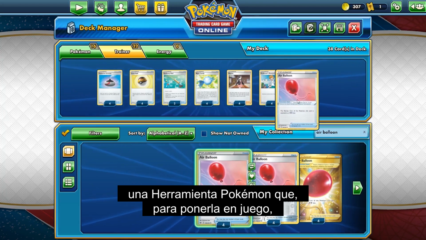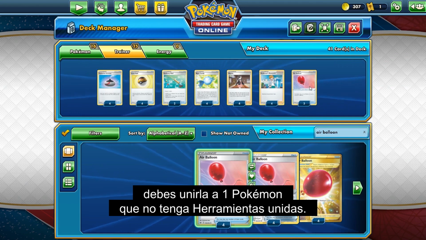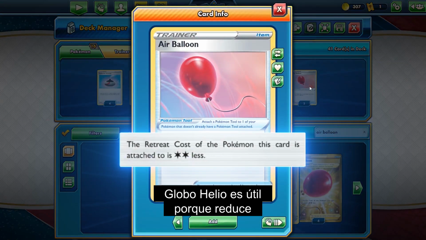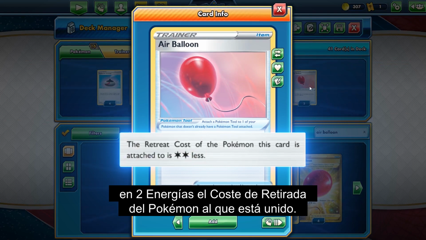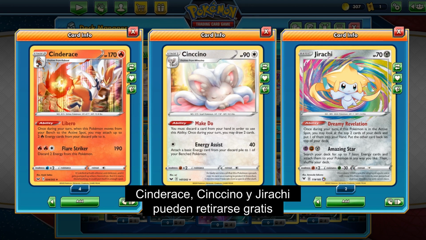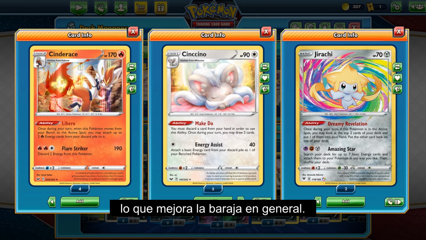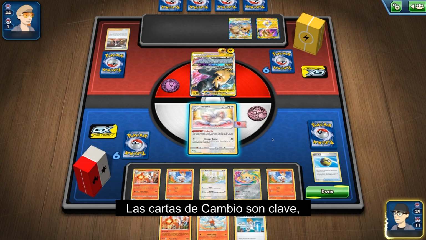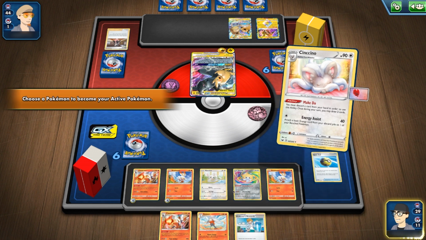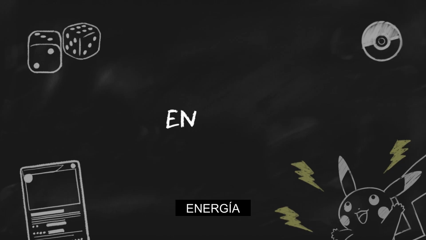The last item in the deck is Air Balloon. Air Balloon is a Pokemon tool card, which means that to put it into play, you attach it to a Pokemon that doesn't already have a tool attached. Air Balloon is useful because it reduces the retreat cost of the Pokemon it's attached to by 2 energy. Cinderace, Cinccino, and Jirachi can all retreat for free if they have an Air Balloon attached, assisting with the overall function of the deck. Switch cards are important for any deck because they allow you to easily place the attacker that you want in the active spot without having to pay a retreat cost.